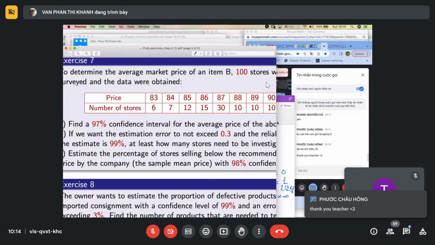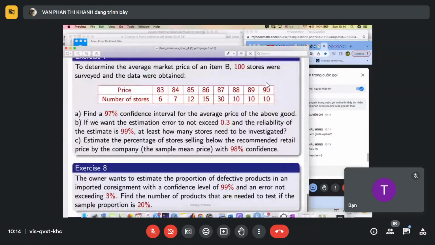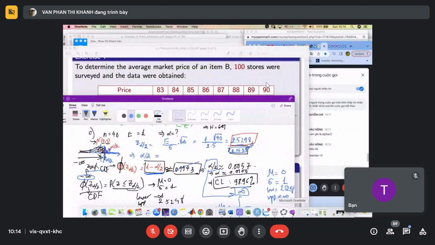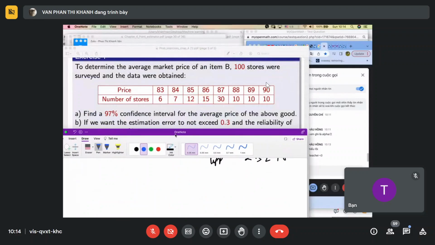Next, problem 7 here, we have case 3, right? Case 3. We use the central limit theorem to approximate in the case that x, I say it again, we don't know the kind of distribution. We don't know if it's Poisson or binomial or exponential. We don't care. But sigma here is unknown. But n is a large number.